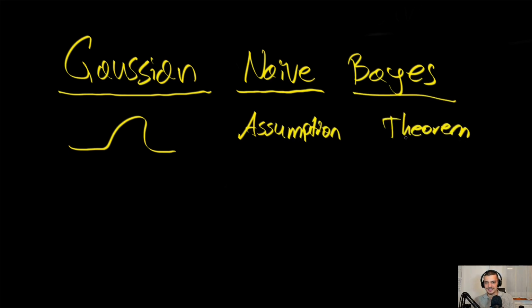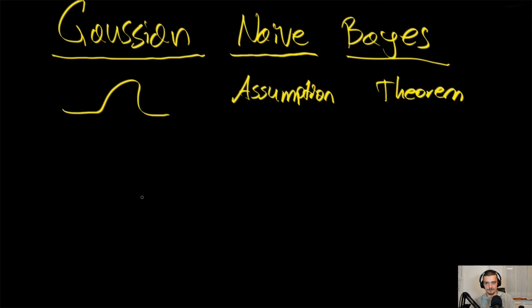So for this algorithm, to understand it, you need to have some basic understanding of probability theory and statistics. You need to know what Bayes theorem is, you need to know what probabilities are and how they're written, what the individual symbols mean. You need to know what it means for features or variables to be independent, and you need to understand what a normal distribution is and what a standard deviation and a variance and a mean is. If you don't know that, I recommend reading up on the basics, but we're going to require these things as a basis here for this Gaussian Naive Bayes algorithm and classifier.